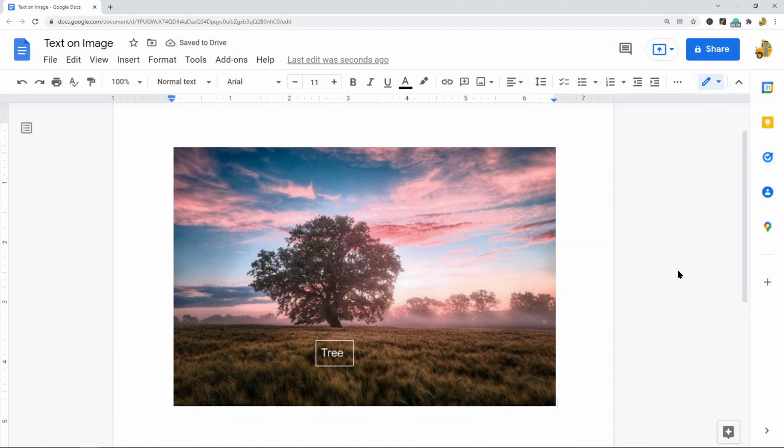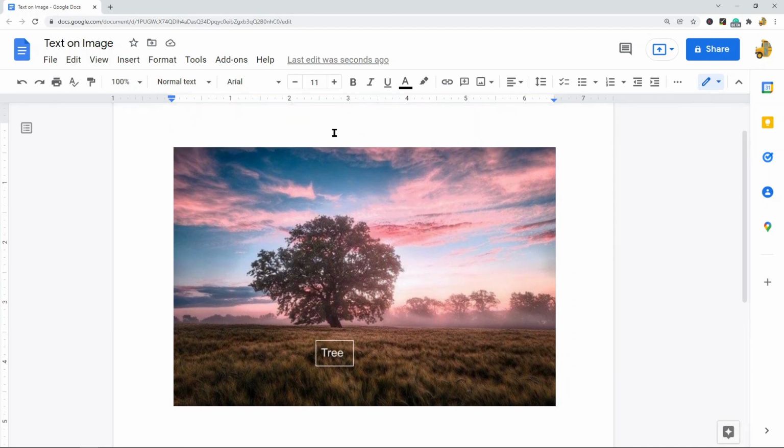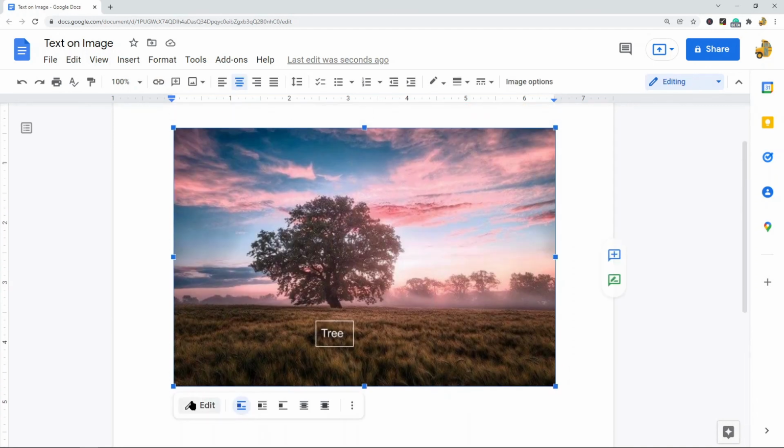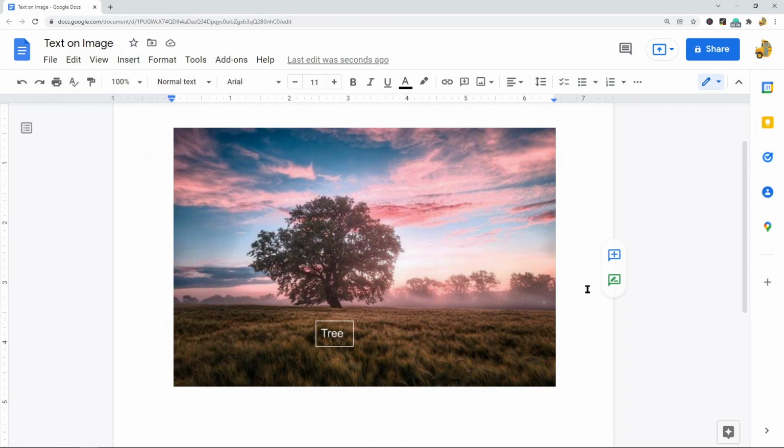And now I have captioned my image using the drawing editor. Hopefully you can see why that is probably the best method if you want more control over how the text shows up in your image. If you're just trying to do a basic caption, you can use the inline text button. It's going to be a lot quicker to do it that way, but if what you need is something more dynamic or you have more options, the drawing editor through Insert Drawing is the better option.